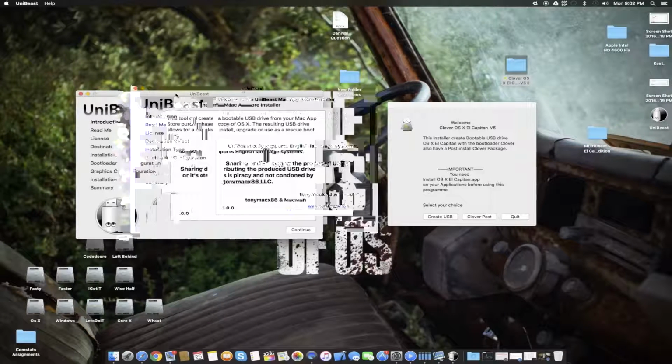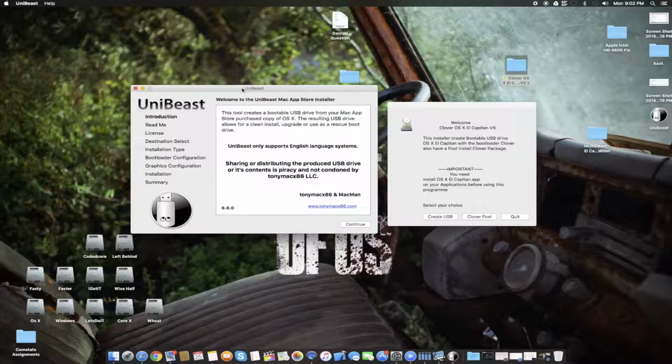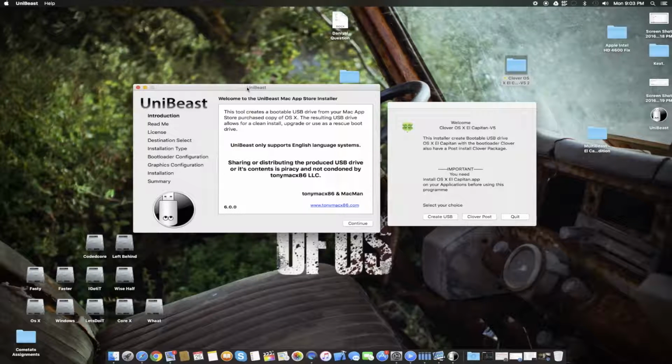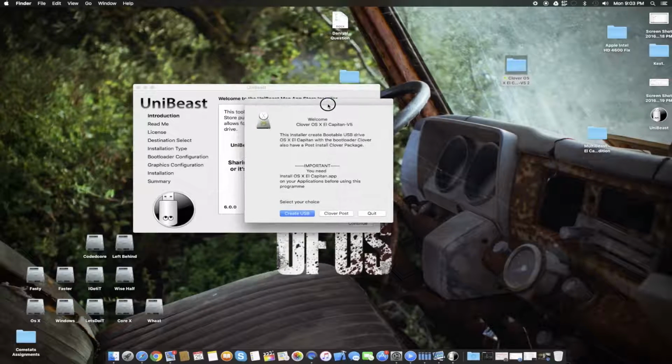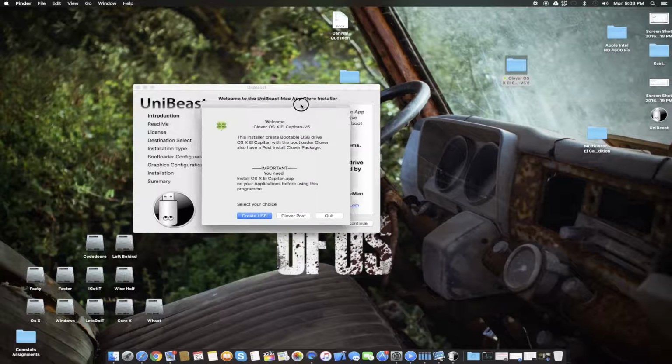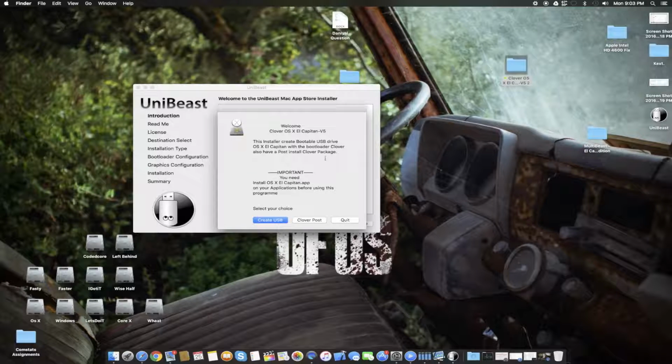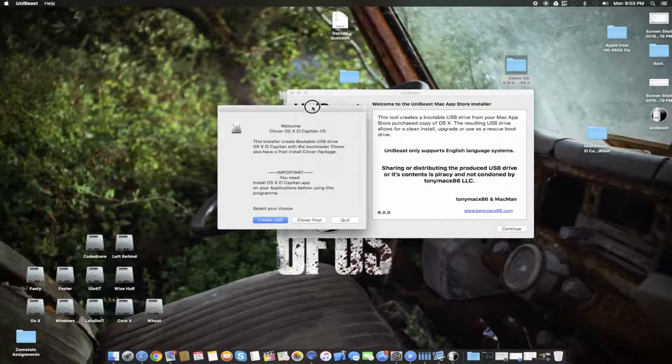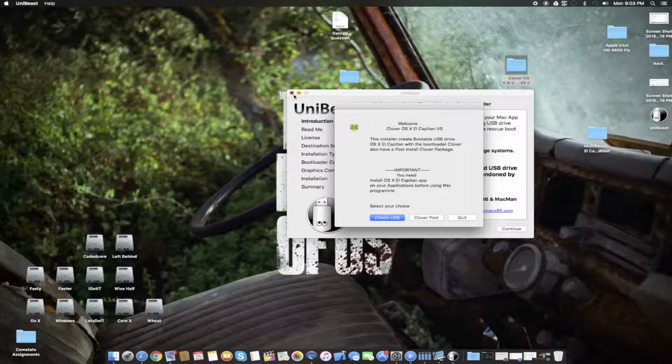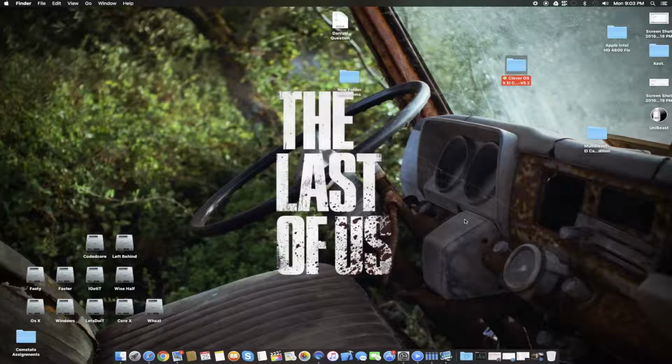It allows you to install OS X with Clover as well, not only with Chimera or Chameleon. And this one is obviously Clover, and it only allows you to install OS X with Clover. So these are the installer makers, the USB installer makers. They are not post-install software, so we'll not talk about them a lot.